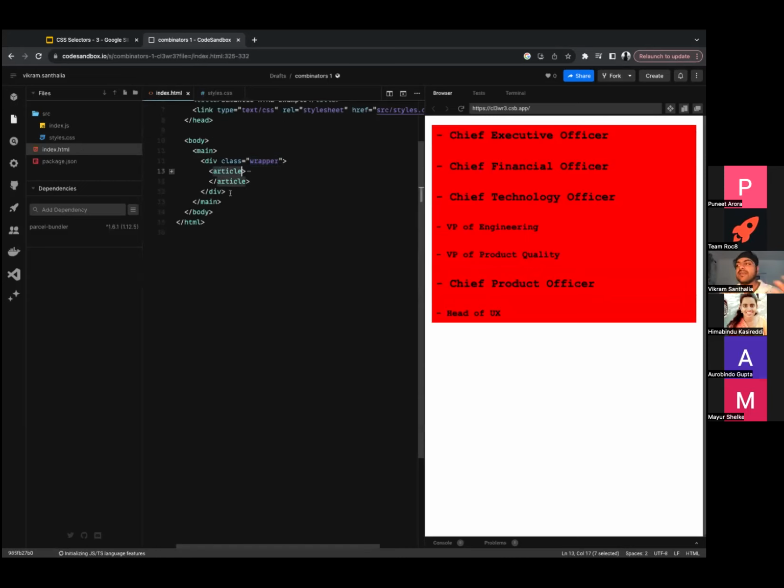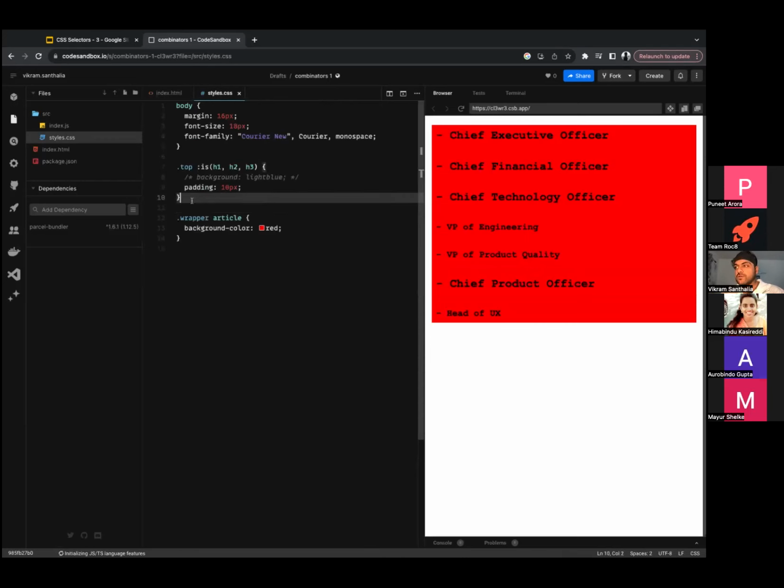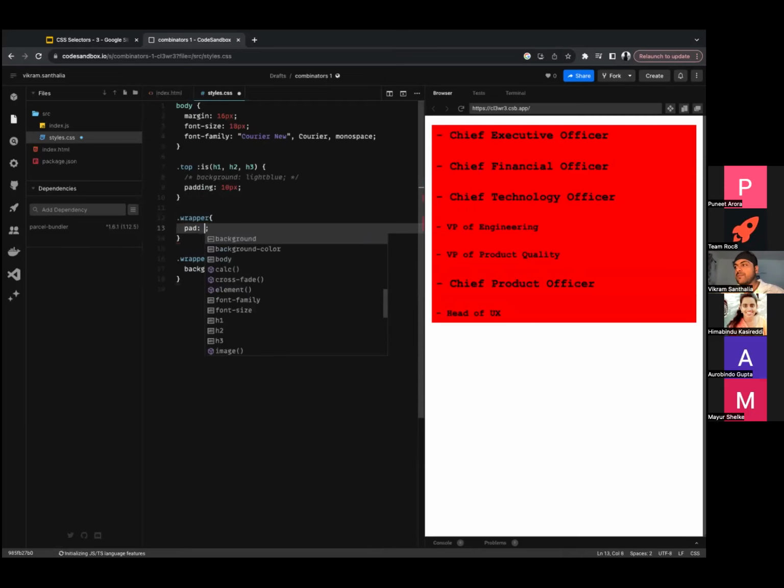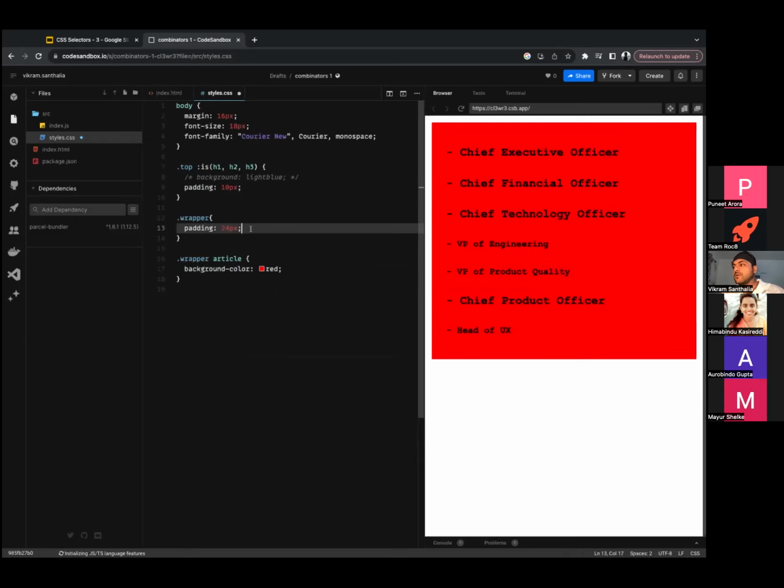Basically, article is taking all the space of wrapper, so you see this. Okay, and just to give you an example, so that you don't beat me for this, I'll say padding to 24 pixels. Because padding will also take it into account, right? Let me add padding to this guy, then you'll be able to see it.